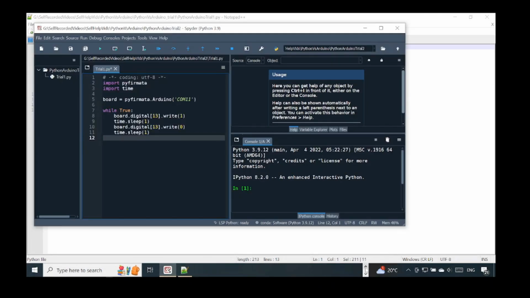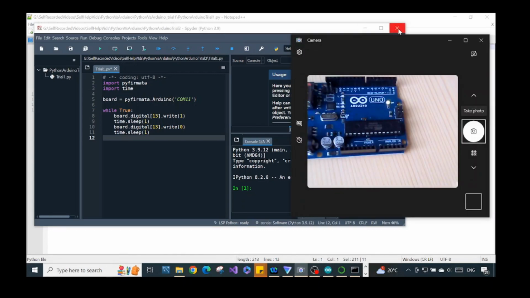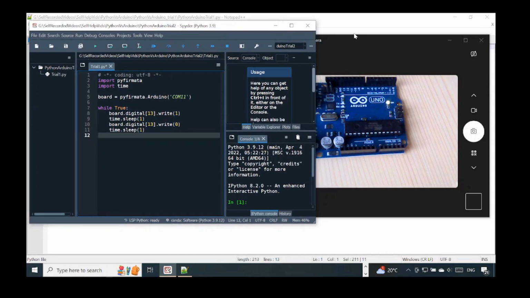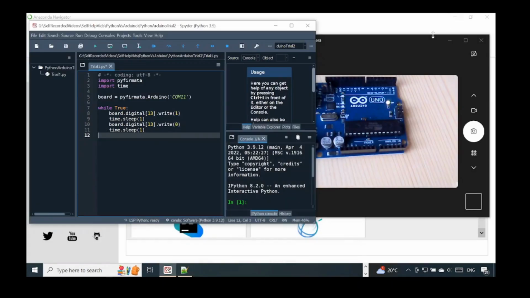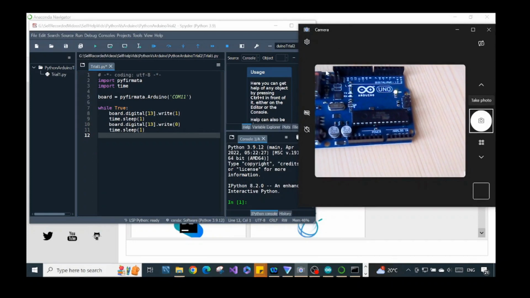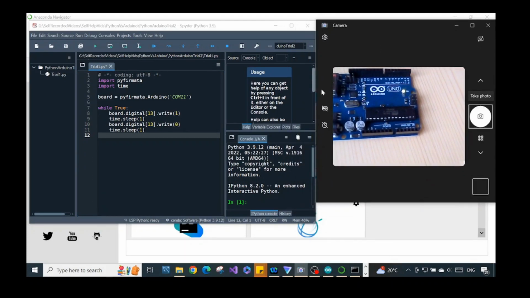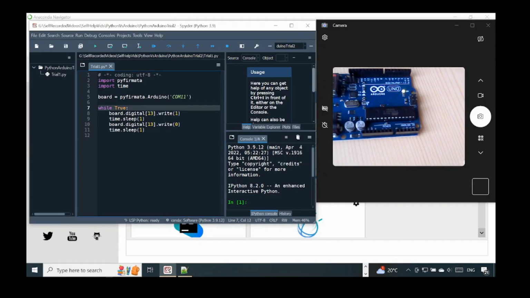Okay, now let's check our board. Okay, it's still here and everything seems to be in place to test out our Python code. For the Python code, it seems quite similar to what we do in the Arduino platform.